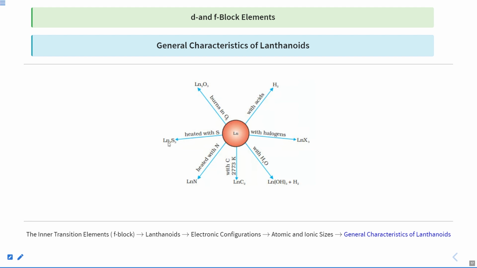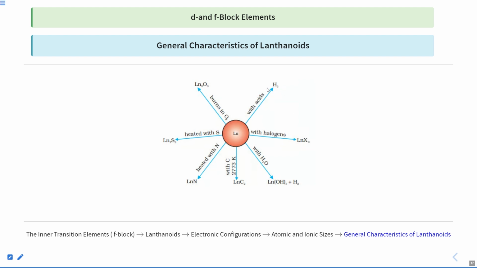Similarly, lanthanum will have +3, so 2 into plus 3. Here also, nitrogen has an oxidation state of minus 3, therefore lanthanum will have a +3 oxidation state. Here also OH minus has an oxidation state of minus 1 because the charge on it is minus 1, and there are 3 such OH minus, so minus 3. So lanthanum will also have a +3 oxidation state. If you talk about the halogens, we have X, which is fluorine, chlorine, bromine, iodine, and will have an oxidation state of minus 1. There are 3 such halogens, so 3 into minus 1, minus 3, and lanthanum will have plus 3.